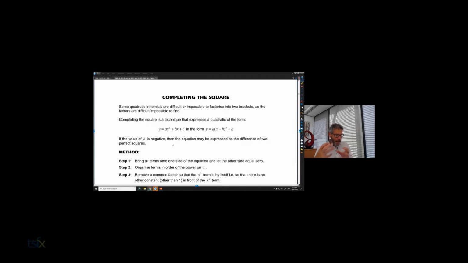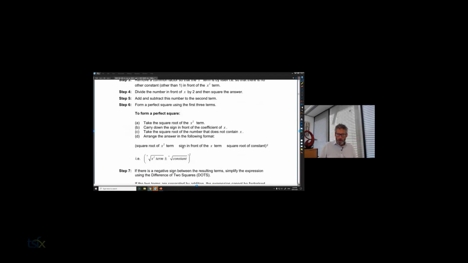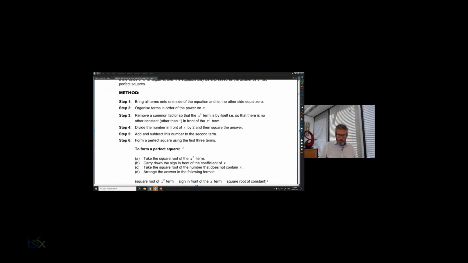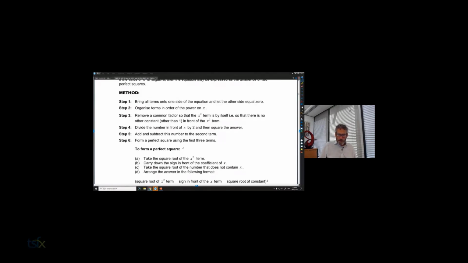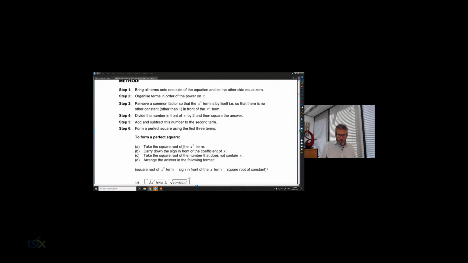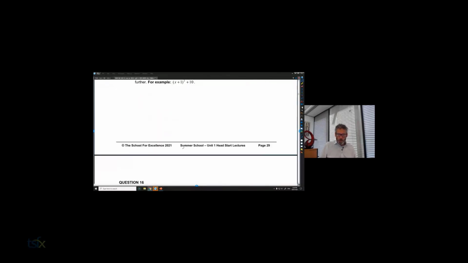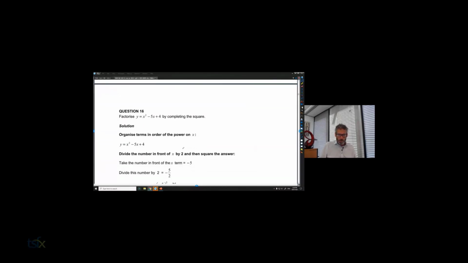The other thing is, in some cases, if we get something all squared minus something else, we might be able to keep factorizing. That's not obvious at the start. So let's see if that holds. Let's have a look. Okay, so here's the method here. There's quite a detailed method out there. So let's work our way through. You can read that at your leisure. Let's work through, because I know you've done these, and make sure it works.